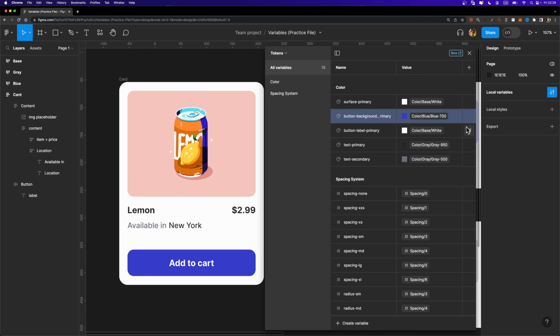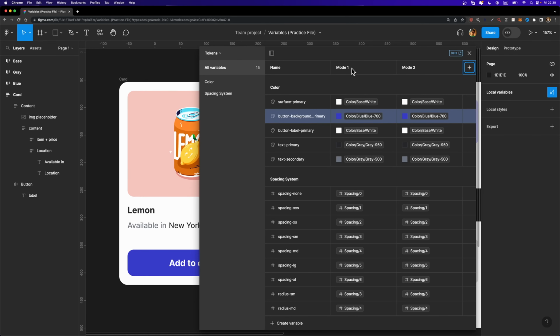So let's say we want to create a light mode and a dark mode for this card. How can we do that? It's quite simple. Here I'm going to head over to the tokens collection. We can do it in the primitives as well, depending on our needs, but I'm going to do it here in this tokens collection. As you can see here, we have this plus icon. If I click on it, now it says mode 1 and mode 2. Basically, Figma selects this first column as the default mode of this particular collection, but you can always change that. I'm going to rename it to light, and this one should be dark.